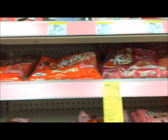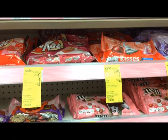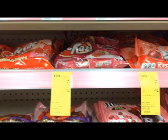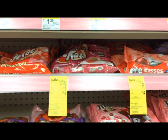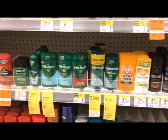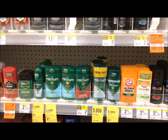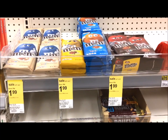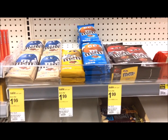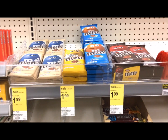The Kit Kats for Valentine's Day and also the Hershey's Kisses are 2 for $5 this week. We have a coupon on page 5 of the IVC coupon booklet that takes $1 off of two, so you'll be paying $4 for two or just $2 each. Women's and Men's Mitchum are on sale for $2.99 with a $1 digital, so you'll only pay $1.99 for the deodorant. These M&M chocolate bars are $1.99 — buy two for $3.98 with a $1 off two digital coupon, paying $2.98 for two or just $1.49 each.